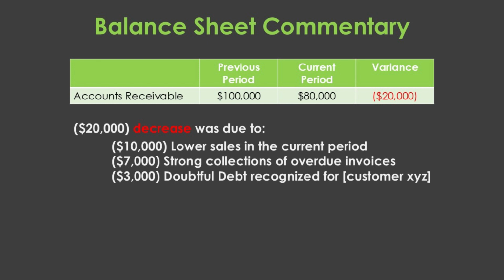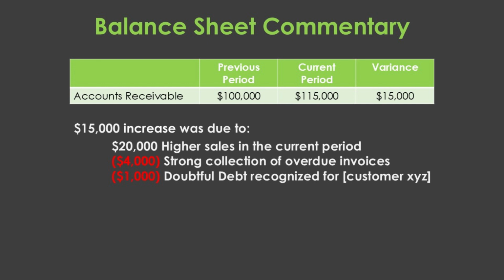Then we have the communication if the AR balance decreased. I like to put the brackets around the number to show they are a credit. In regards to the doubtful debt provision, you may want to specify the customer you are recognizing the provision for. This is another opportunity to give visibility to everyone involved with customers that are not paying. And here we have a combination of increases and decreases, which is the most common scenario. Just make sure you get the brackets in the correct order and that they all add together to equal the total. And that concludes our lesson on accounts receivable.